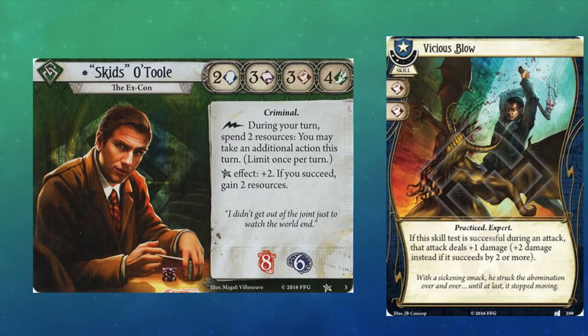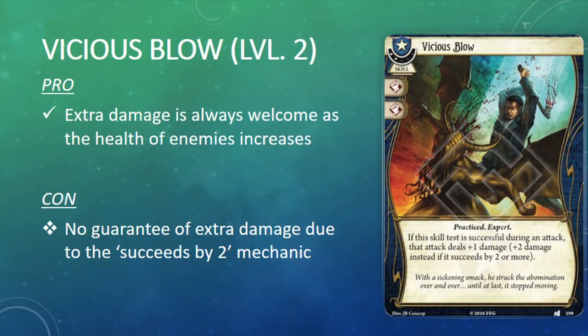Even Skids will be tempted to upgrade to the level 2 version of Vicious Blow if he's using a weapon like the .41 caliber Derringer from the core set or the level 2 version of Switchblade from Essex County Express. Both of those weapons reward you for succeeding by 2 already, so tossing a copy of Vicious Blow into the mix is a no-brainer. There's not much else to say about the level 2 version of Vicious Blow.